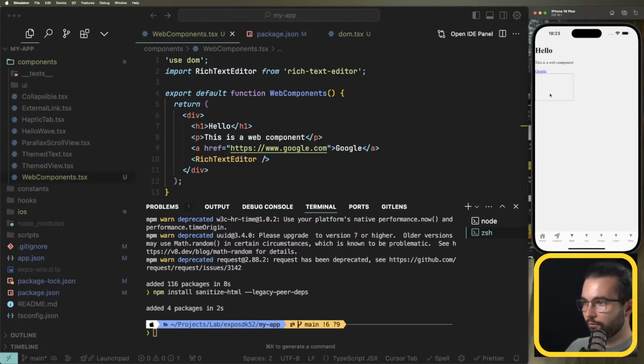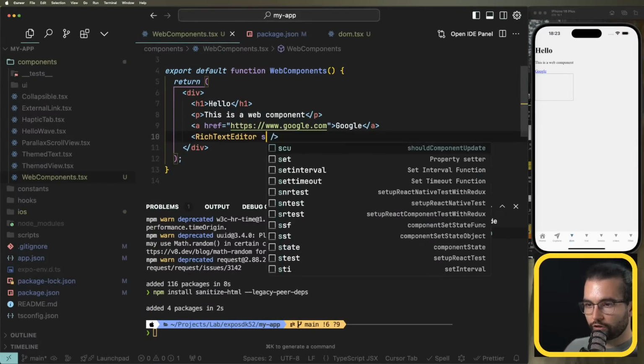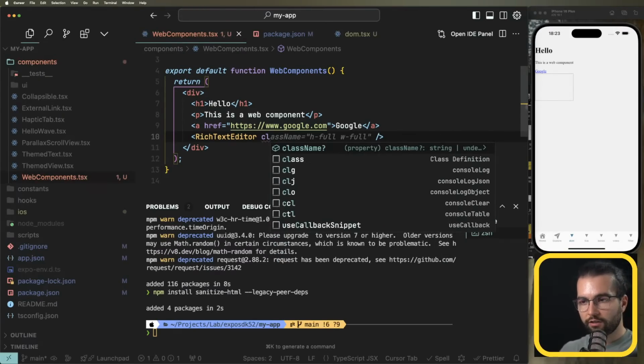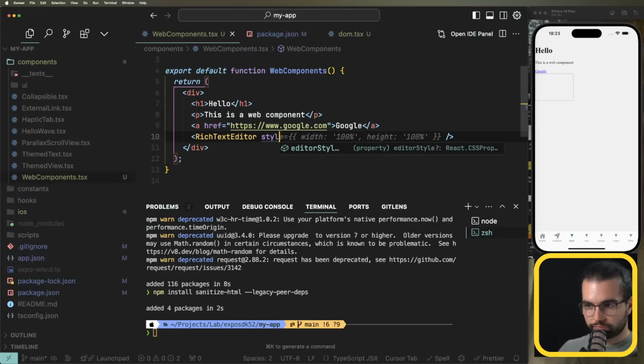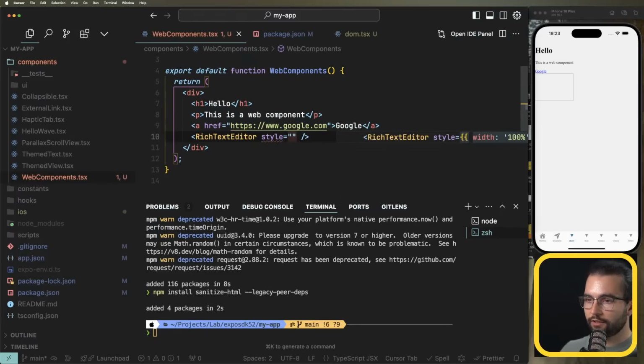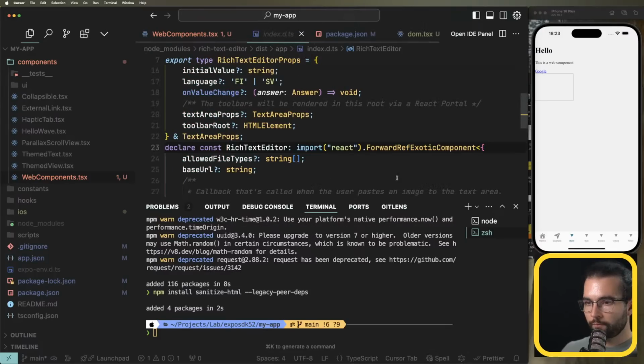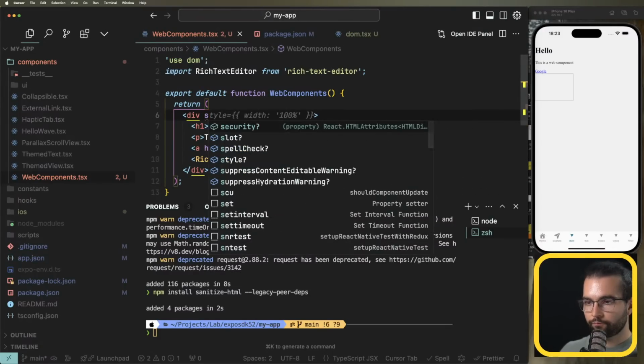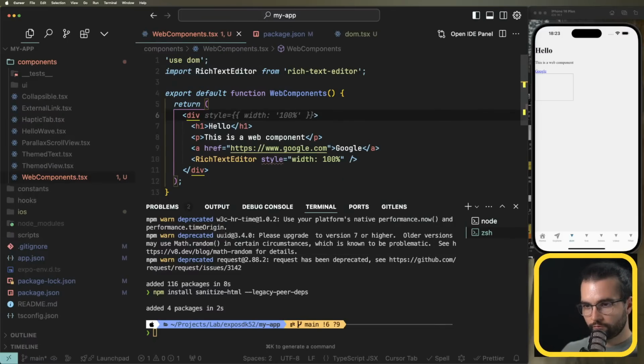Okay, we have something. Can I give it a style? But no, it's not style. Now, how do you style it on web? I already forgot. With 100%. This is just pure CSS, right? Or no? Can you have inline styles?